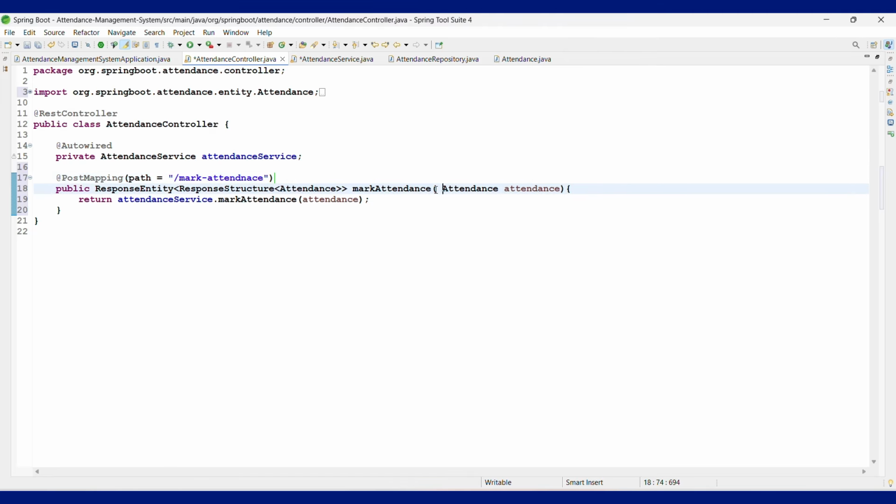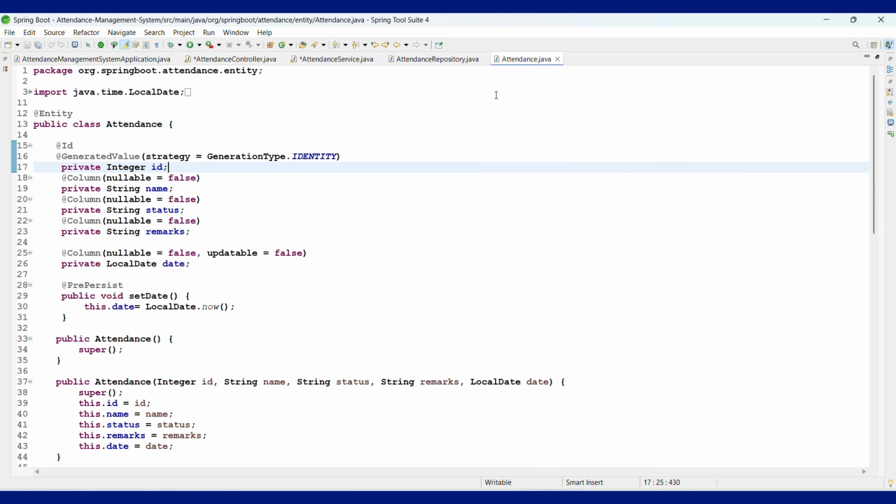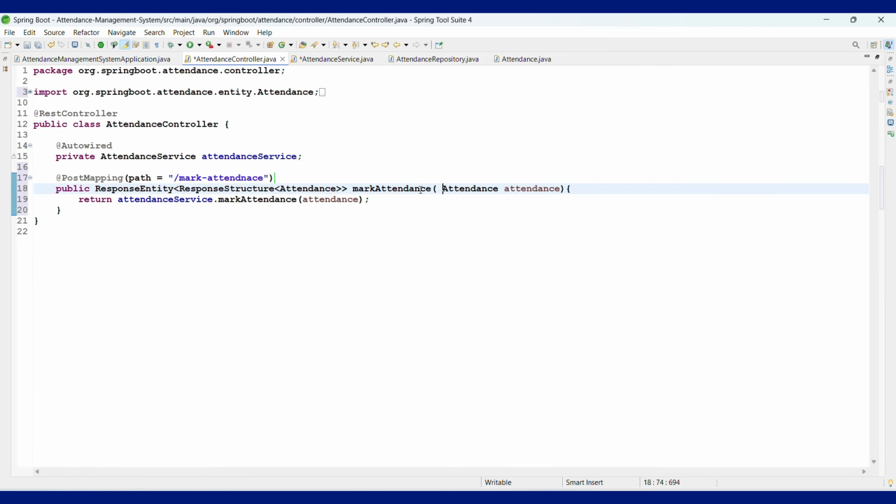And here, when we are saving data, you have to understand what type of data you're storing. Attendance means you have name, email, password related things. Come here, what do we have? ID, name, status, remarks. There are four things, but in real time you have multiple data. So when you are saving data, it should come inside a body structure. So you have to provide a structure.